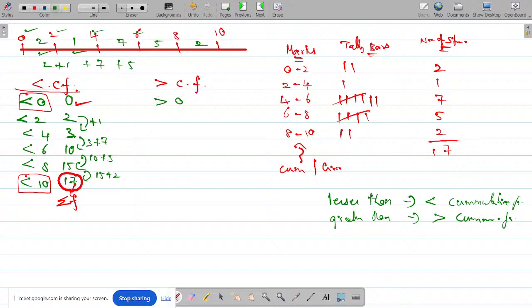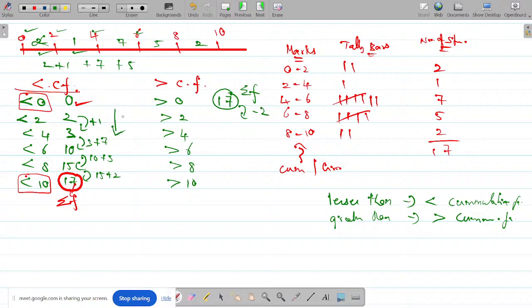Greater than 0, greater than 2, greater than 4, greater than 6, greater than 8, greater than 10. Please join. Greater than 0. Everybody is greater than 0. Greater than means greater than or equal to. Okay, so what's the value? 70. And you have to make a note, the 70 will be nothing but summation f. Yes, greater than 2. Step by step you have to do. Greater than 2 means you should not consider this 2. Okay, so which means 70 minus 2.